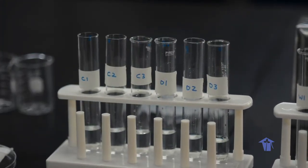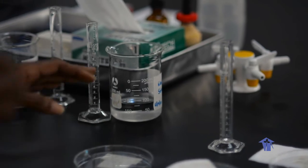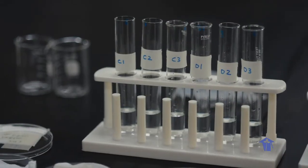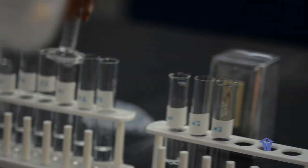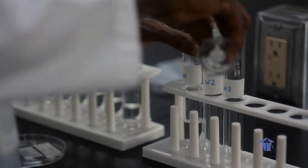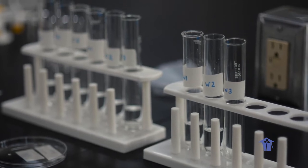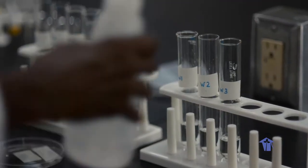Right, so now I'm finished with my measuring cylinder for measuring the dilute solution. So I'm going to place that to the side just so that I don't mix up the solutions. And the final set of boiling tubes, into those I am going to also pour 10 mils of this distilled water. That aside.